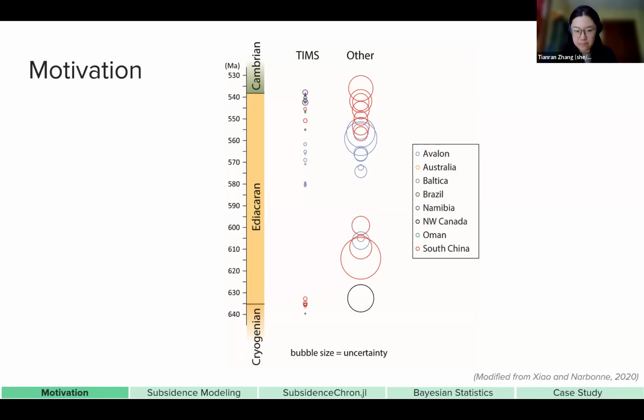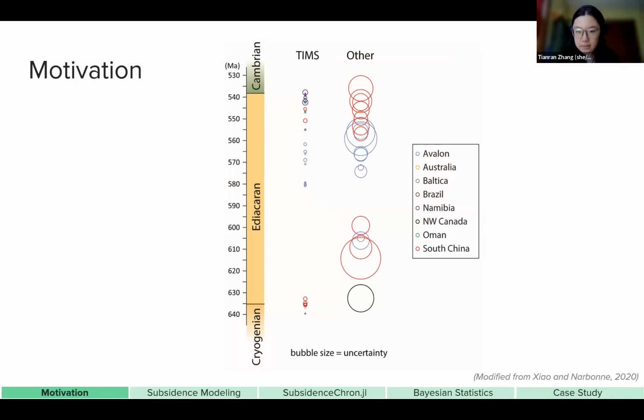And even just from that simple figure, it's quite obvious that even for such a crucial time period in Earth history, we still have a lot of gaps in our time scale. And so this issue, I'm showing the Ediacaran because this issue becomes more prevalent in the Precambrian, because unlike the Phanerozoic, we can't really rely on biostratigraphy too much for relative dating. And so this is basically the strongest motivation for all that I've been doing.